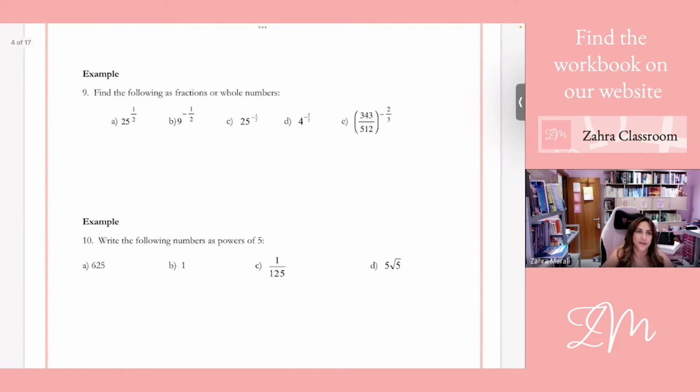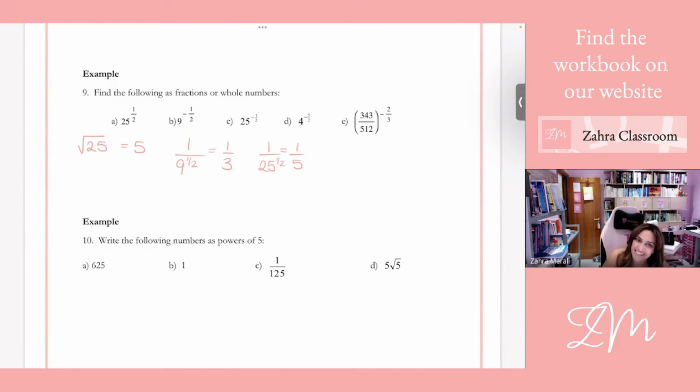So we've got: find the following as fractions or whole numbers. So 25 to the power of a half is the square root of 25, because we're using that rule. So that's just going to be 5. Next one, we've seen a minus sign. We see a minus sign, immediately our brain goes 1 over, and we get rid of the minus sign. And then what's 9 to the half? That's the square root of 9, which is 3. So we'll have a third. Another minus sign. So I'm going 1 over 25 to the half. I already did 25 to the half, and I got 5. So it'll be 1 over 5.